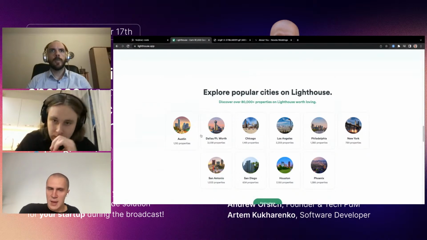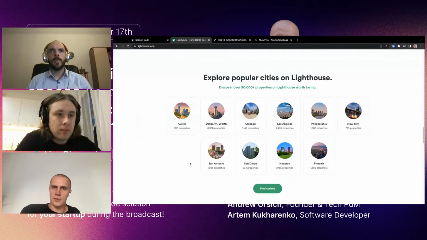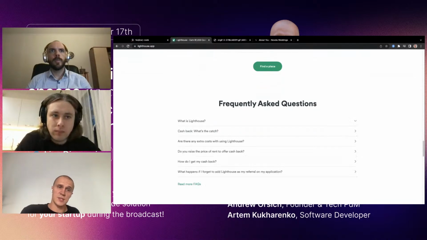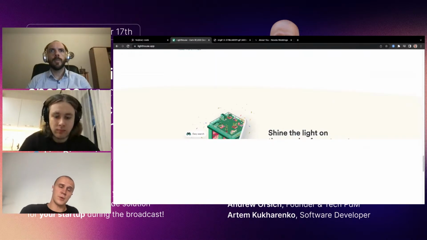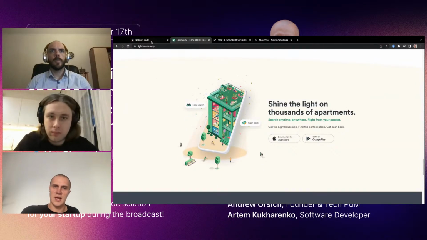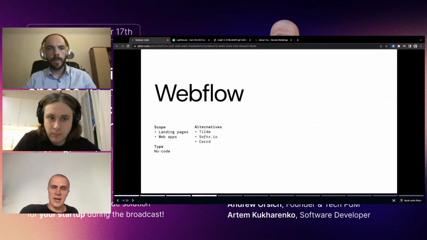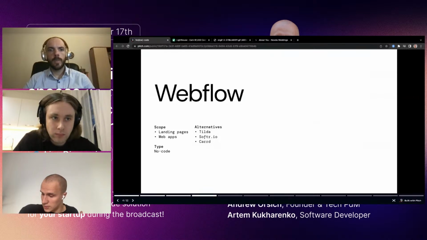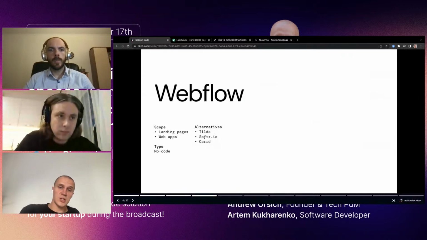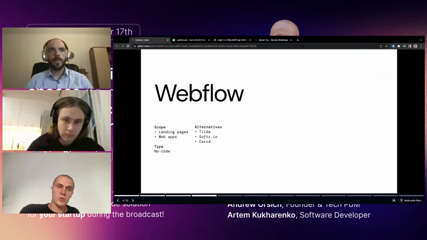So to sum up, I would recommend that businesses stop using custom code to build landing sites, and use either Webflow, or if you're running a smaller business and don't have designers, you might use alternatives such as Tilda, Software Card. There is also one we didn't mention, but we use, it's called SuperSaw. It allows you to make a website for hosting your Notion pages. We use it for a growing products blog.